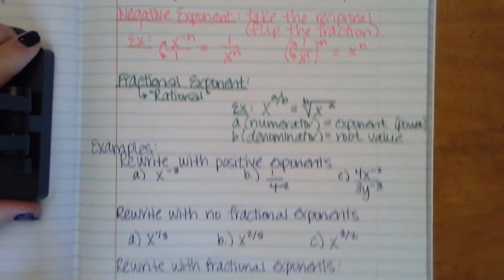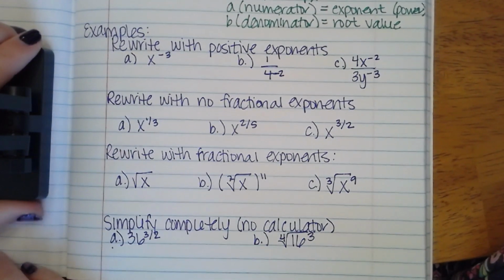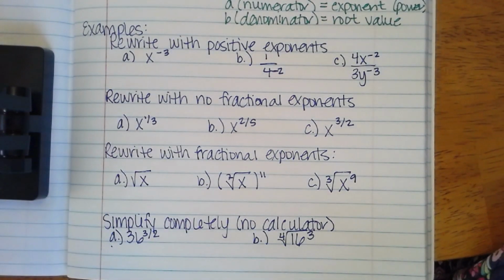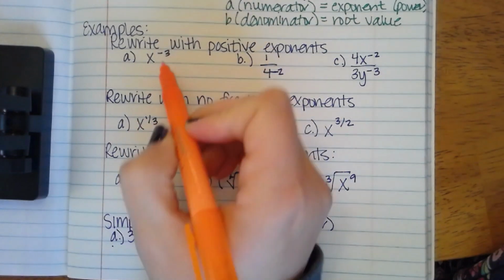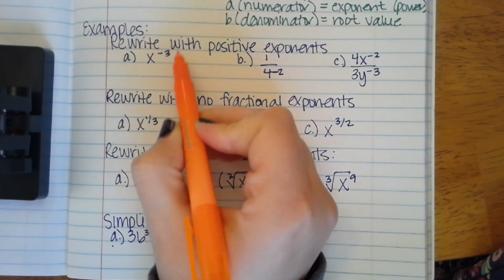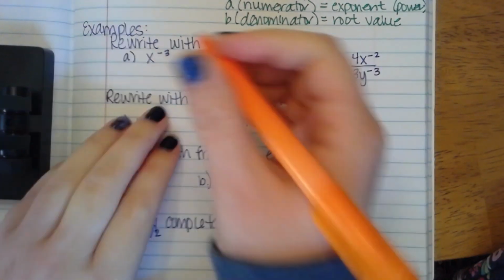So underneath here, these are the examples that are on your sheet. Again, if you don't have these examples written down, you can either pause it here or you can go to my PowerSchool page to find the actual printout of the notebook page. So our first 3 examples on top here, we are going to rewrite with positive exponents. So we're going to change all of these from having a negative power to having a positive value.